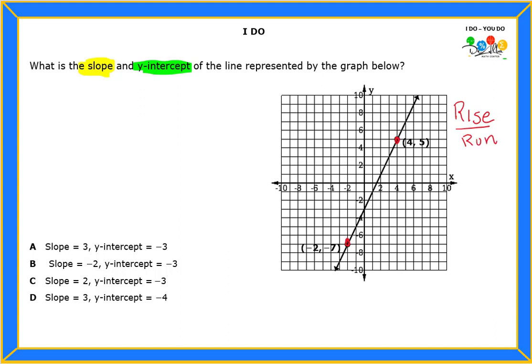Now, another thing that I want to mention to you guys is that I usually tell my students to circle the highest point of my line. If it's pointing to the right, then guess what? My slope is going to be positive. Very good. If it was pointing to the left, then my slope will be negative. So what exactly does rise over run mean?